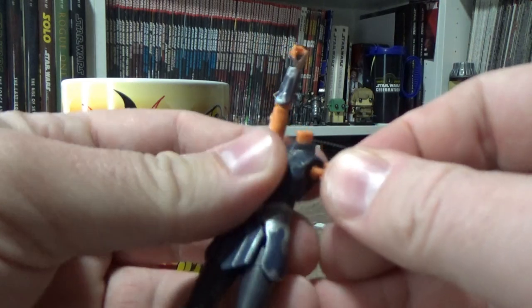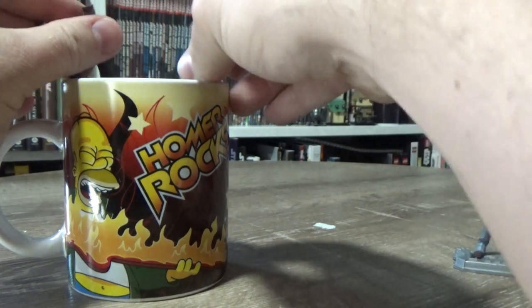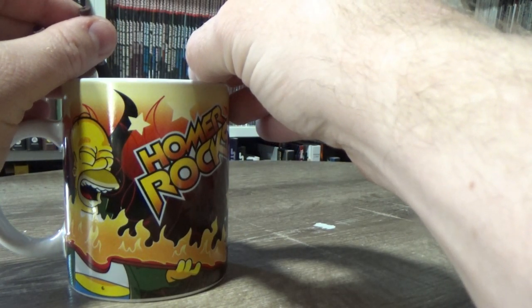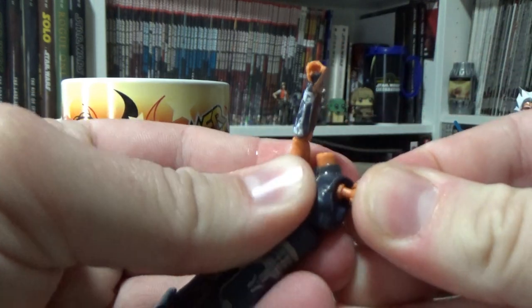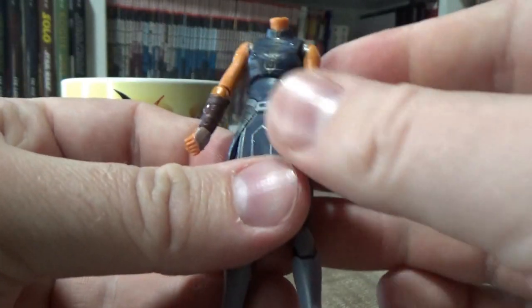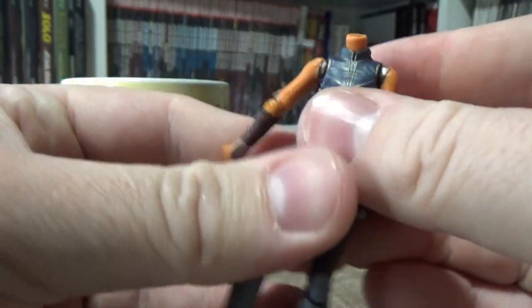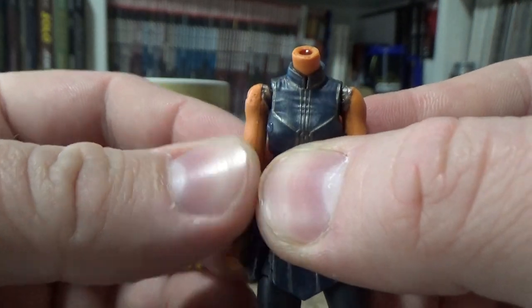There goes my light. So while it's still warm - you may need to re-dunk it, it is a cool day and the air is quite cool in my room so the plastic cools down quickly. Ever so carefully just popping that joint back in, pushing it a little bit further. And there you can sort of see the difference already.